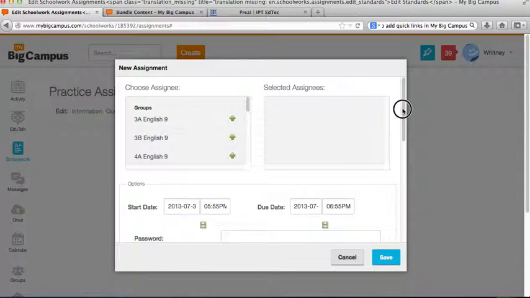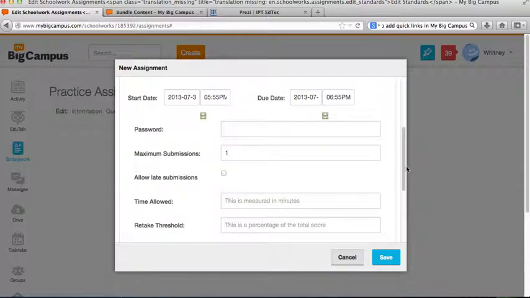But let me show you the rest of how to add in, choose your group, start date, due date, password. I suggest using the password option because if you teach 3 sections of the same class and you give the same assignment or quiz, which is fine, the only problem you run into is students sharing the answers or talking about the quiz a little bit, or going and doing it on their smartphone or maybe their iPad or something in the IMC or at lunch.